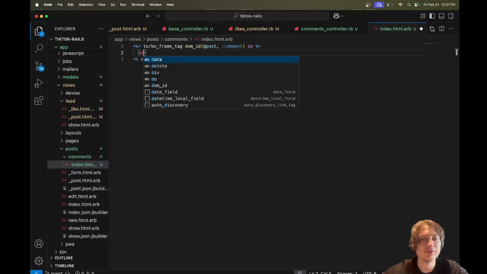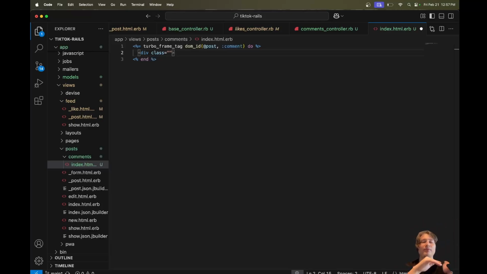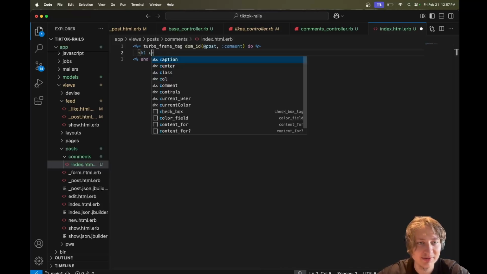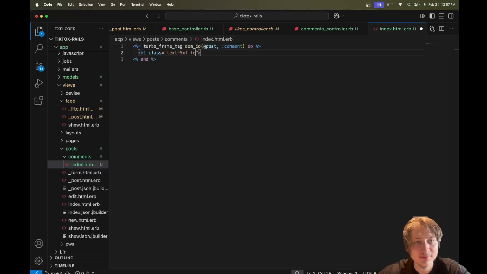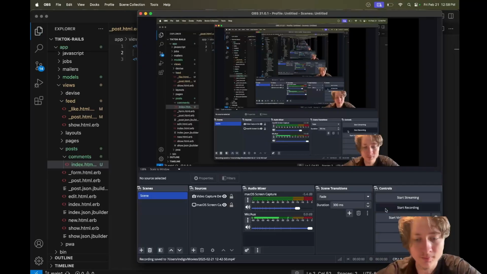And then inside of the turbo frame, we can have whatever code we want to show when it renders. So for right now, why don't we just put a little message? Although I don't even know if this is going to show up, but we could try. Do H1. We could see if all of this code that we've been doing is even working. So we'll do hello world message.